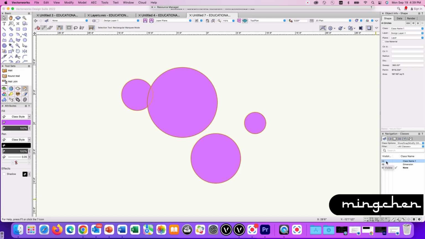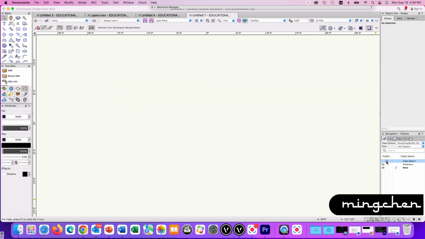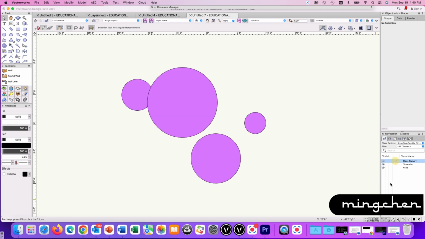The icons in the second column, the cross-diagonal signs, stand for invisible. The icons in the third column, the dimmed I sign, represent gray. And the active class, which is identified by a check mark, is always visible no matter what.